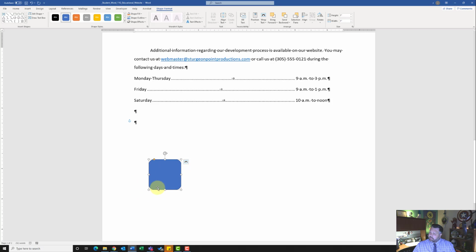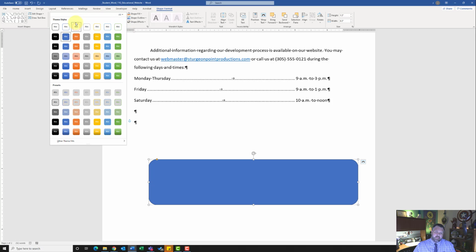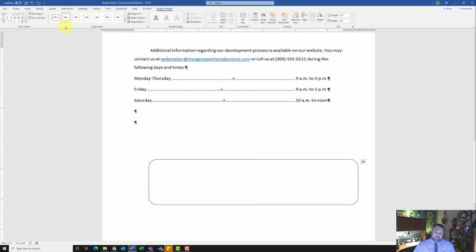We do need to make this a little bit bigger. So we're going to come up here to our Format Shape dialog box. And we are going to change the height to 1.5. And we are going to change our width to 6.5. Go ahead and hit enter. For step number 12, we also want to apply a shape style. So let's go ahead and click on our shape styles here. Hit the down arrow with the line above it, which is more. And under the first row, we want the second option.